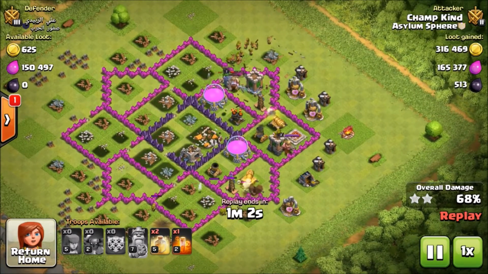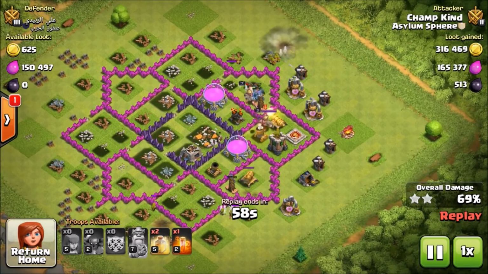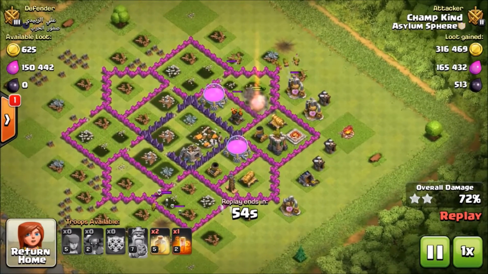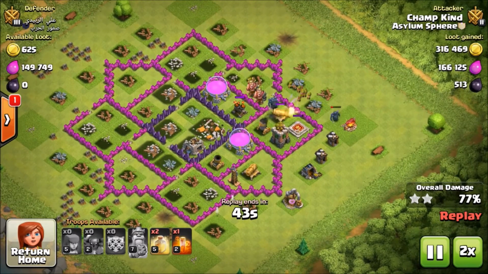You reinforce with your archers wherever your P.E.K.K.A.s decide to travel. You just hold off on that. So don't do like I did on my live attack. Do it like I did right here. Get your funnel created first, then you drop in your P.E.K.K.A.s and your giants and your king or whatever you have.